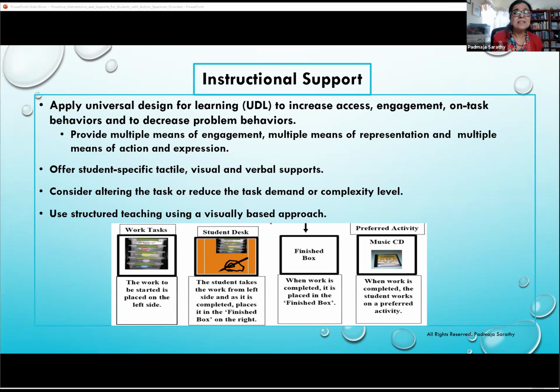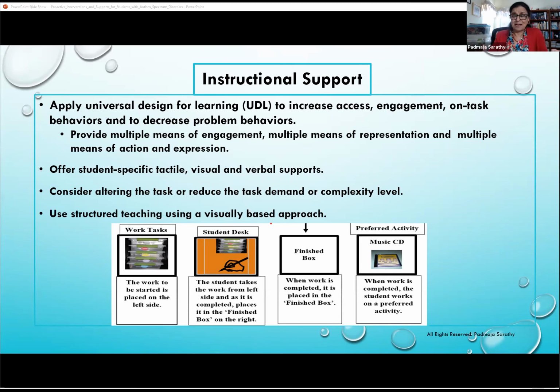Then if, let's say, the task is writing, and writing presents a great deal of difficulty for a lot of children, and certainly for children with autism as well, how can we reduce the complexity level? In the beginning, the student may be just filling in a blank, and that blank may be filled in with just a photo or a picture. So that is the writing task. Gradually, they are doing it for 3 or 4 blanks.